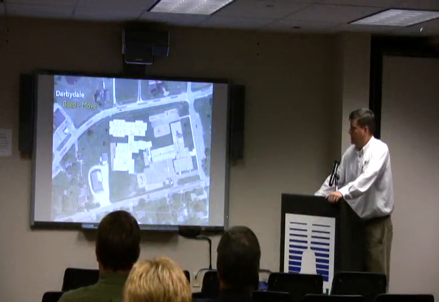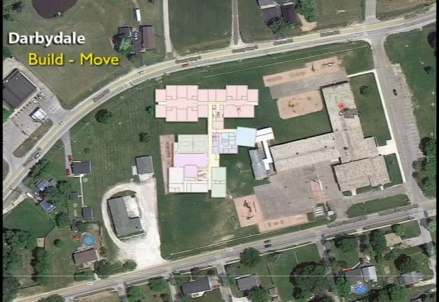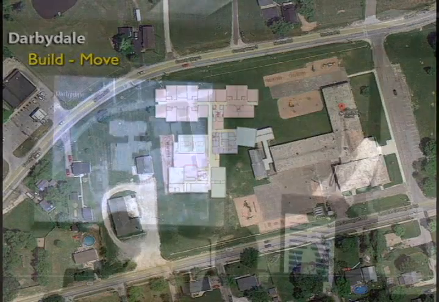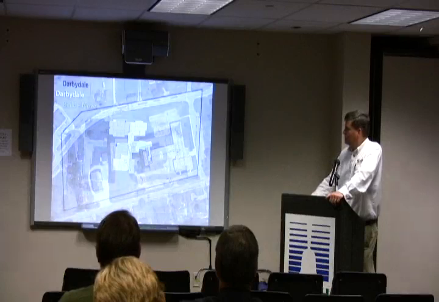Okay, Darby-Dale. It's one of our 400 schools. This is a 1-story footprint, so it looks very similar to our larger schools, but it doesn't have a 2nd story. It fits pretty well behind the current Darby. It allows us to maintain some of the ingress and egress between 2 major roads. We are going to remove some of the service buildings that are on the site, but it sits in a pretty good place for us to work through that. Again, a couple modulars are the only issue that we've seen.